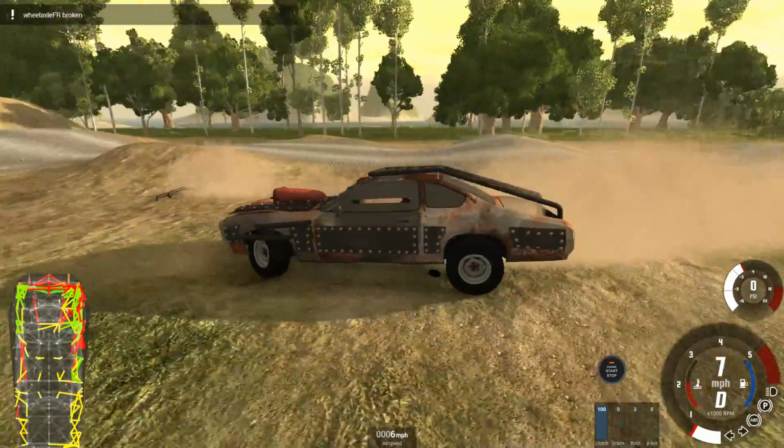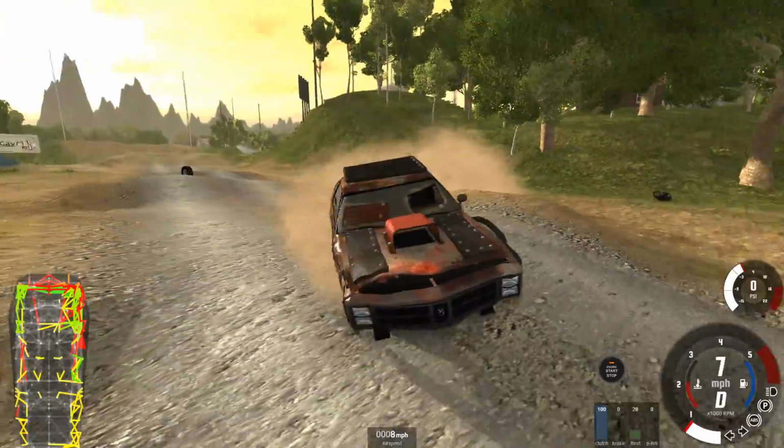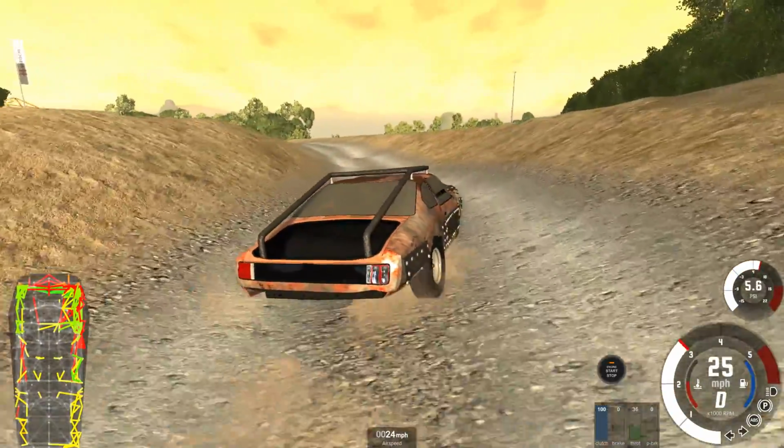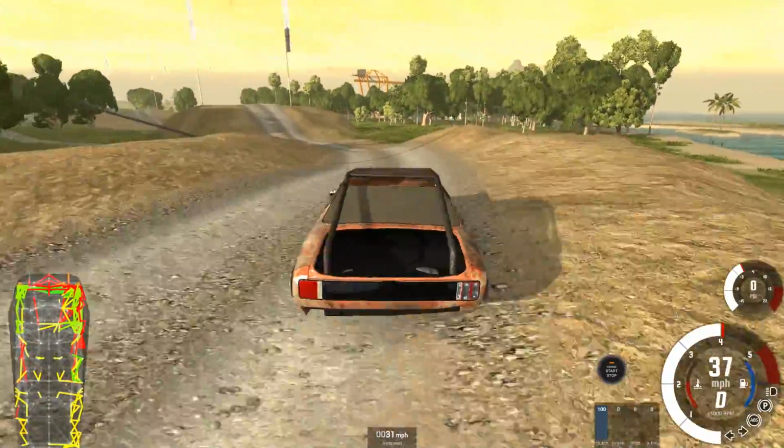Well, the bull bars are gone, and the front right wheel just came off with such a clean break as well. I'm surprised. I'm very surprised, actually. Normally, when you land on your side like that, wheels don't just ping off quite so quickly.